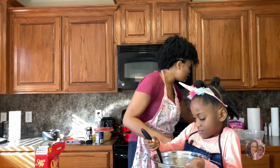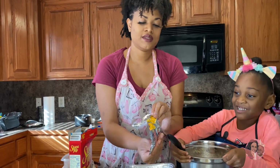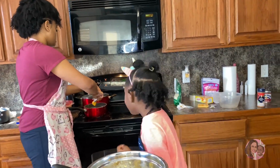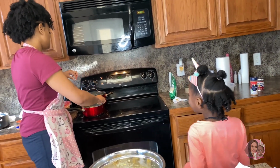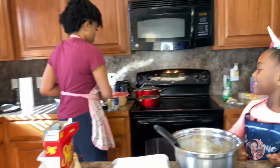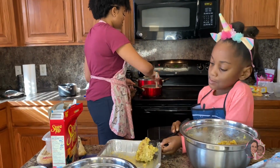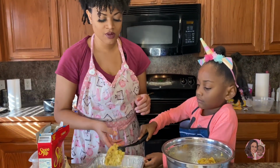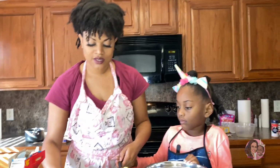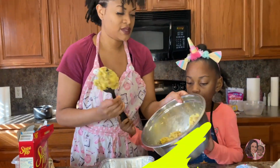Mommy's gonna now put the next sauce in it. I actually have the Velveeta cream sauce that we're gonna use. That's better than any kind of cheese. You like the creamy cheese? We're gonna put this in the cheese next. Velveeta cheese. All right, so Mommy's mixing that in. You also want to keep mixing it up because you don't want it to stick to the bottom of the pan and burn the cheese. Alright, with this you can always take a knife or something and scoop it out because sometimes it can get stuck. Alright, let Mommy put this in real quick.